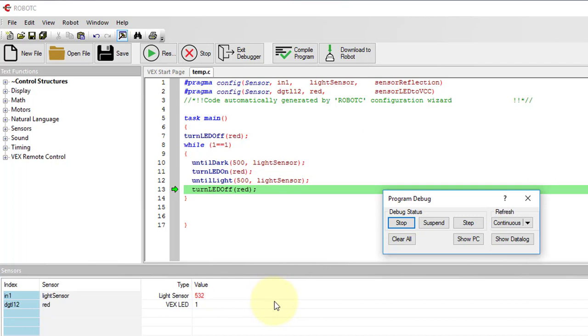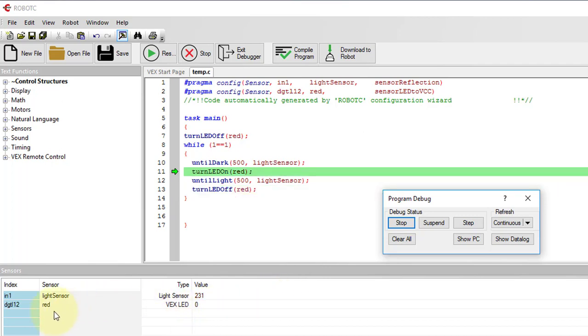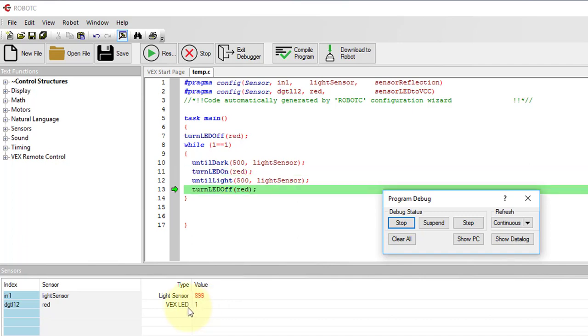And when I do cover it, currently the VEX LED shows a value of 0. That means that the LED is off. If I cover my light sensor, you notice that the value of the LED reads now 1, which means that the LED is on.